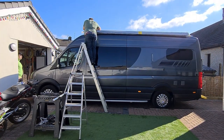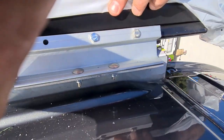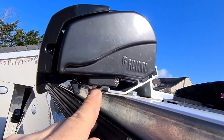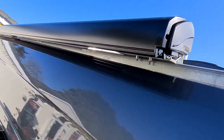After a quick check of each bracket to make sure everything was as we expected it to be, lined up perfectly, it was just a matter of bolting it all together. I'll just show you what we've been doing. So there's some bolts here that secure supports in place. This is how the standard bracket works. It slots in there and that point there, and then the bolts along the back hold it in position. So time to give it a whirl now.